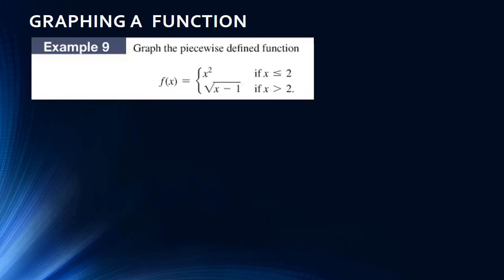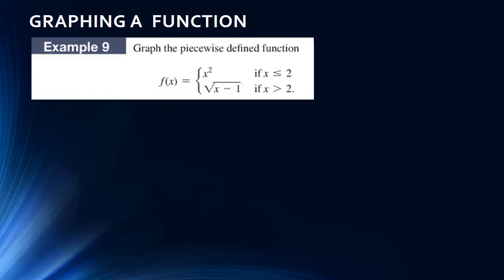Okay, since we had a little bit of a problem here, or this is a challenging area, these piecewise functions, I wanted to go ahead and do another graph of these. So the first thing we're going to do is check their domains and see if there are any values not allowed. x squared, that's not a fraction. The first function is not a fraction. It's also not a square root or an even root. So this is allowable for all values of x. So the first function has no problem.